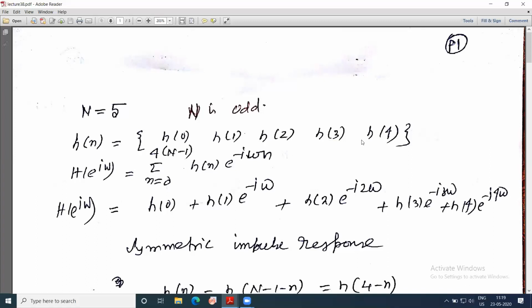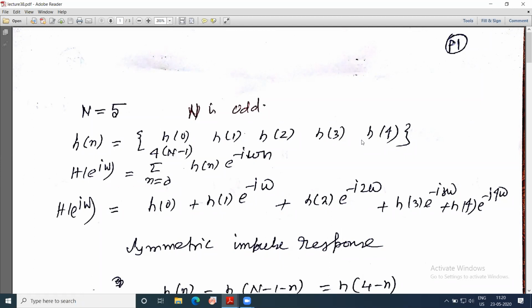What essentially I am saying is that the symmetric response means that with respect to (n minus 1) by 2, the left-hand side of the 2 and the right-hand side of the 2 have an equal number of non-zero samples. Agreed? The amplitude need not be equal. Amplitude being equal practically will not happen, okay? Theoretically it can, but practically the amplitude will not be equal. What is needed for symmetry is that on the left and right of a certain point there must be an equal number of samples, otherwise it cannot be called symmetric. Understood?